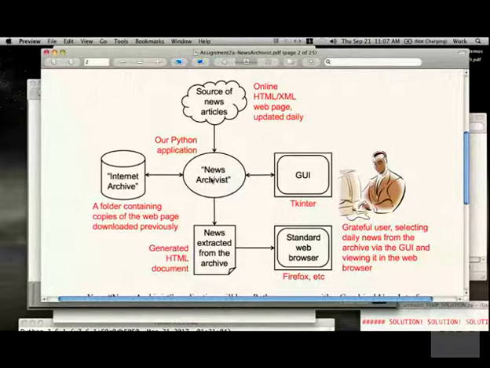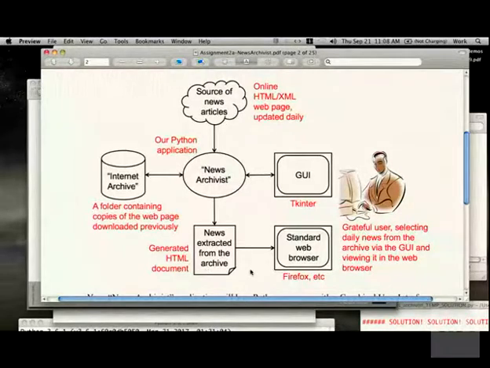When the user says, I want a document out of the archive, what your program does is it creates a new HTML document which summarises the contents stored away in the archive. So it doesn't take the old copy of the document out of the archive, it examines the document in the archive, extracts certain elements from it, sounds like pattern matching and regular expressions and stuff like that, and it generates a new HTML document.